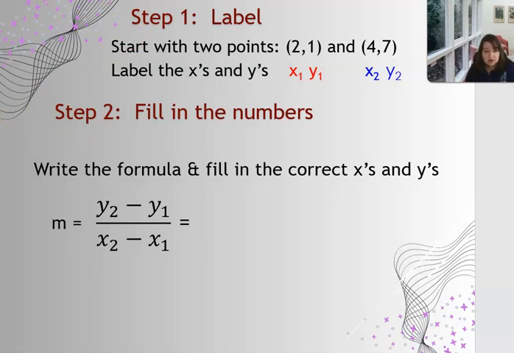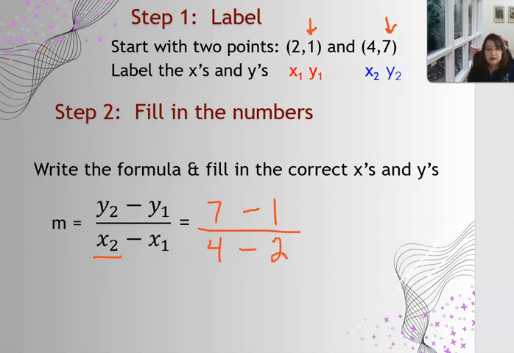So here we have our y2, and make sure that you use the y2 that goes with it. So make sure you're following along. Then we're going to keep our same sign here, and we're going to look for our y1, which is right there. So it's 7 minus 1. That's our numerator. The next thing I want to do is do the same thing. I want to make sure that I get my x2, and since I've labeled my points, this will help me a lot. So I'm going to get a 4 here, and I'm going to keep the same sign in between, and I'm going to put a 2 here.